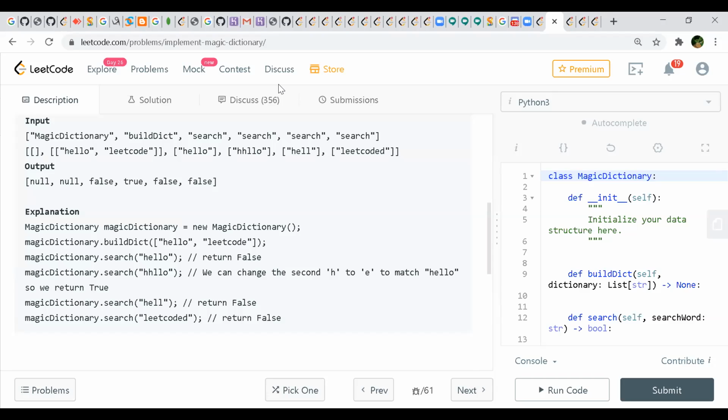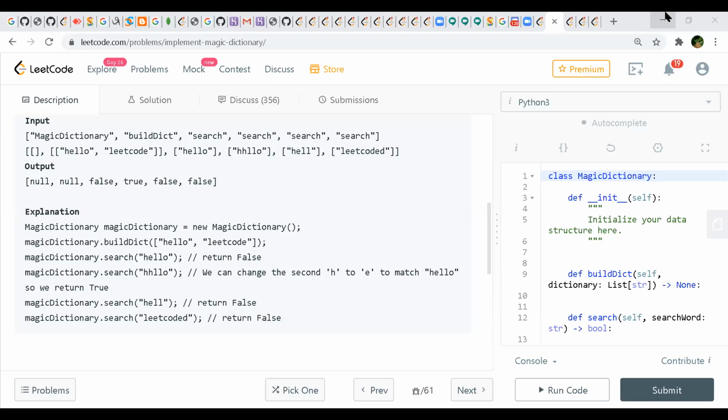Okay, makes sense. That is one thing we have to be very careful about. If we search for hhllo, this satisfies the criteria, because if we replace the H at index 1 with E, we will find hello, so this is a match and it returns true.